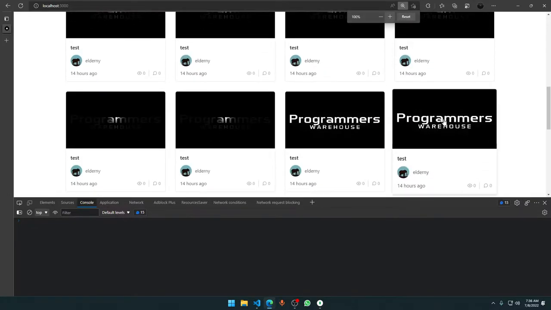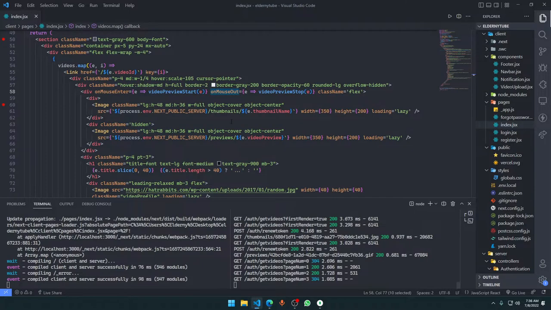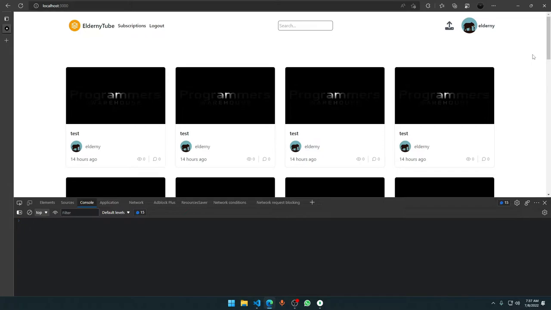So we can have one choice though. Maybe we'll add some kind of delay. We'll say the mouse needs to be over that thing for a minimum of 500 milliseconds, like half a second. And once the mouse is over something continuously for half a second, then I want the preview to be played, because that will make sure that we don't randomly poke thousands of functions at a time, hovering over thousands of videos, right?